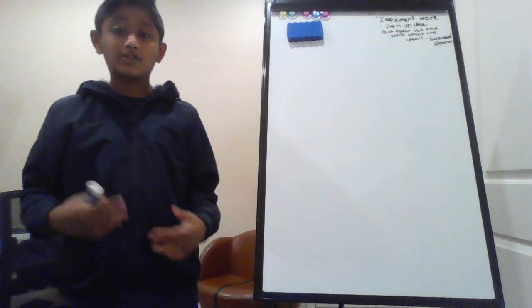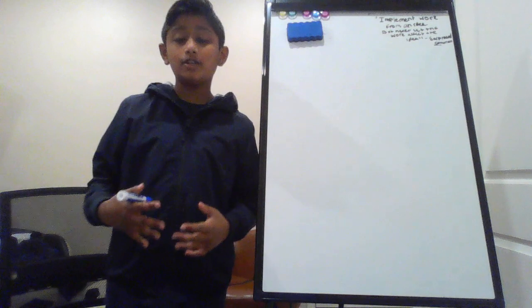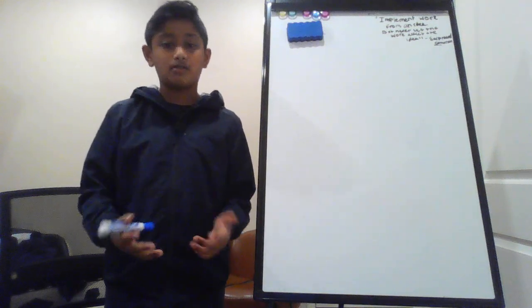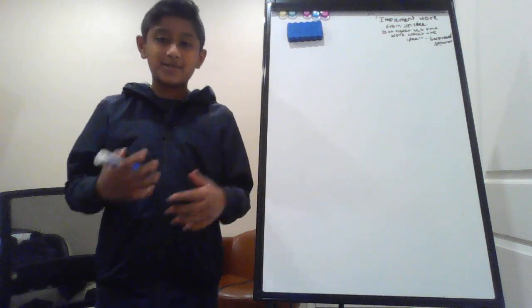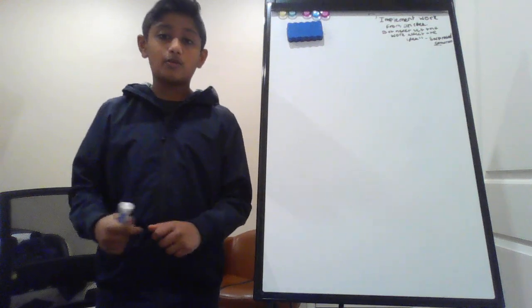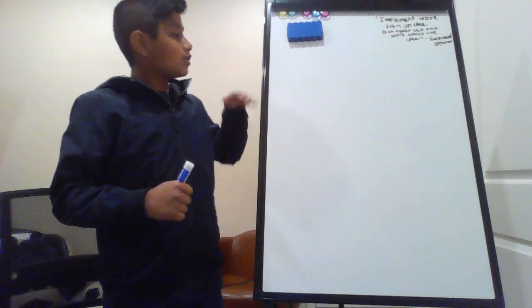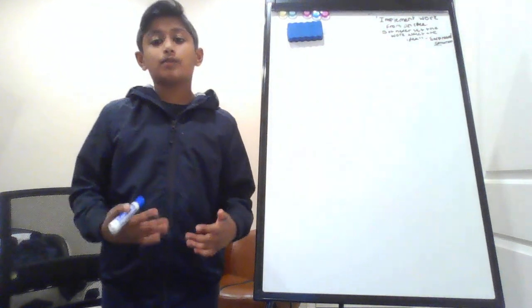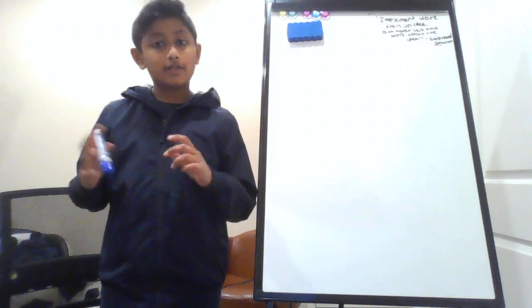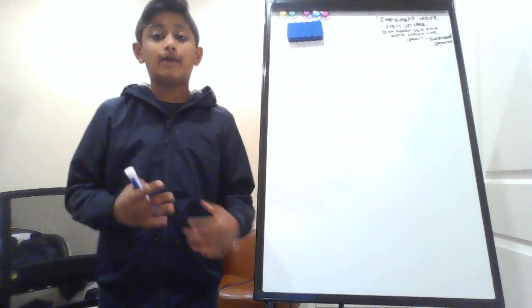Before we even start talking about the math behind it, we need to know what a perceptron neural network is, right? So let's talk about that. A perceptron neural network is just a neural network with only one neuron. I'm going to draw a diagram and explain how a perceptron neural network works, all the elements of it, and then finally we'll talk about the math behind it.